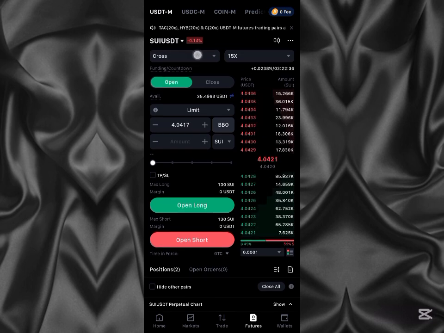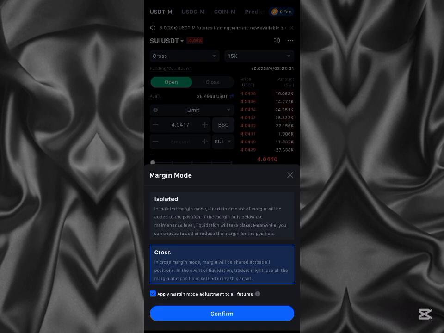Over here you can see the margin mode. So click on the margin mode. There are two forms of margin mode, either isolated or cross. Isolated means that even though I have 35 USDT here and I decide to trade with 5 USDT, the only amount that will be involved in that trade is 5 USDT. So in case I'm liquidated or in case I lose money, it just affects the amount I've committed to trading.